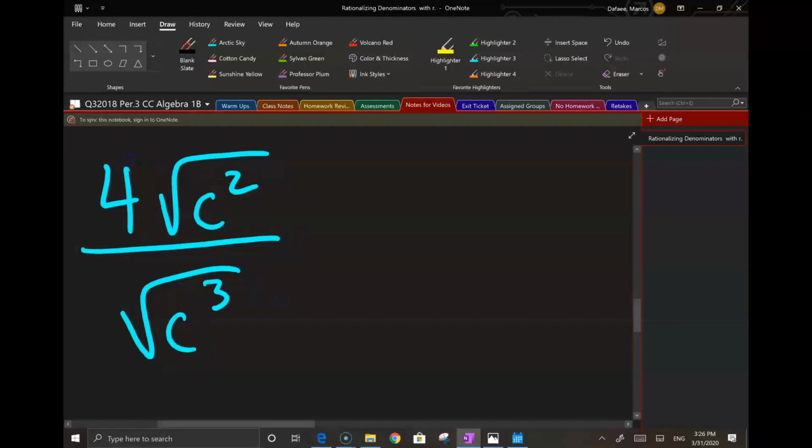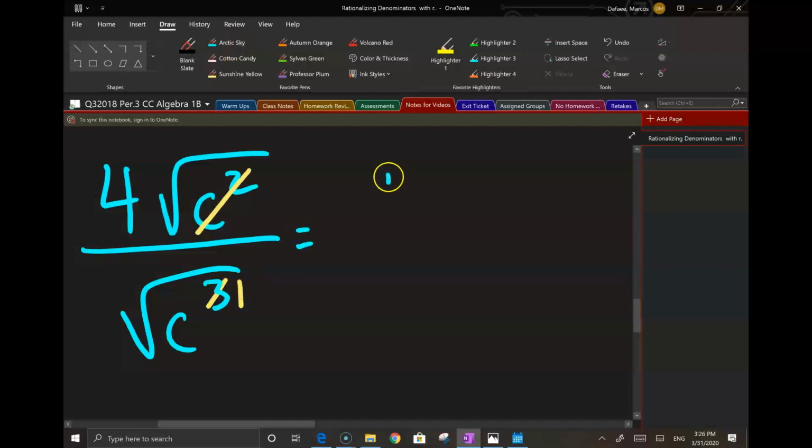One way of doing this is to notice that these are both inside a radical, and because of that, you have permission to go ahead and reduce them as if they're just a regular fraction without a radical symbol. So what you would do is you would borrow 2 c's from up here and 2 from down here, leaving you with 1, and then you have to rewrite what you have.